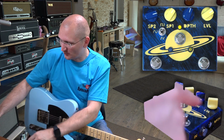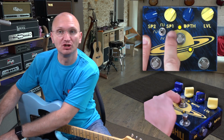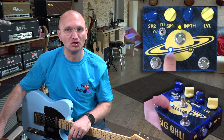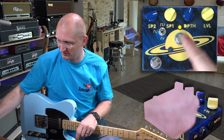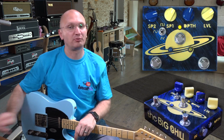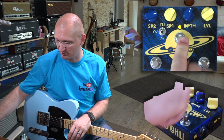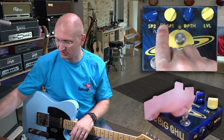So we have an engage button right here, which will pulsate in speed 1. We have a speed switch button, which will pulsate right here in blue in speed 2. And then we have a depth switch, which if it is engaged, will pull depth to fully 100% on and off for those stutter effects. So you have an extra switch just for that. Level depth will be disengaged once you push this, because then it's all the way depth. And you have square, sine, and triangle waves.